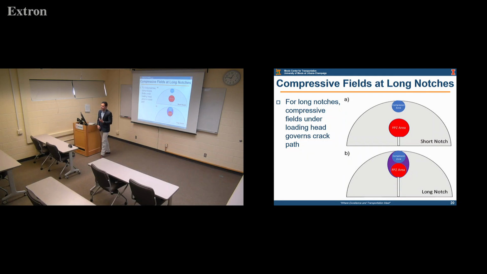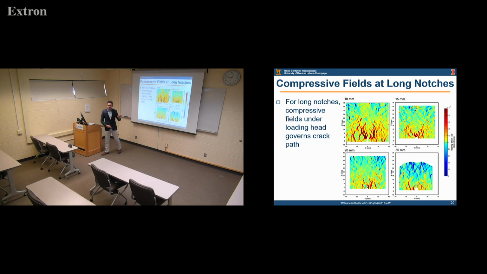But in previous studies conducted with DIC, we already reported that there is a compression zone at the top of the specimen, of the ideal fit. This compression zone typically stays relatively the same regardless of the notch length. However, the fracture process zone changes its location depending on the notch length. When I increase the notch length, this fracture process zone gets closer to the compression zone that stays fixed all the time.